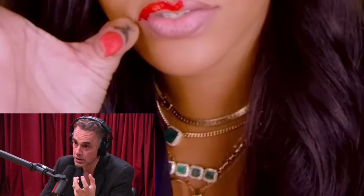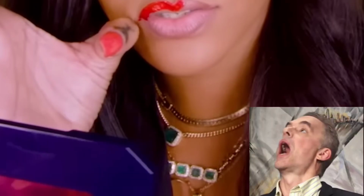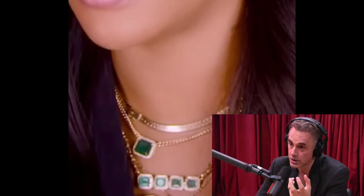I saw it coming. I saw it coming. The gem expert recently pointed out what Rihanna was wearing during one of her makeup tutorials. And goddamn, Rihanna, who made you wear this jewelry? On first sight, it does look nice. But goddamn, what are those? Emeralds or jade? Why am I freaking out?